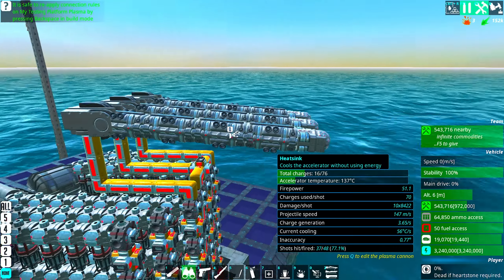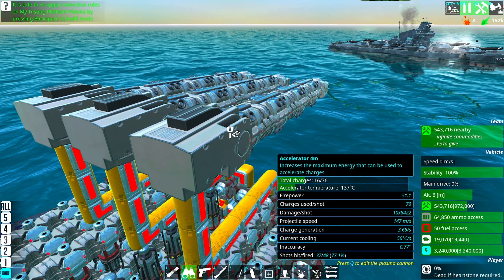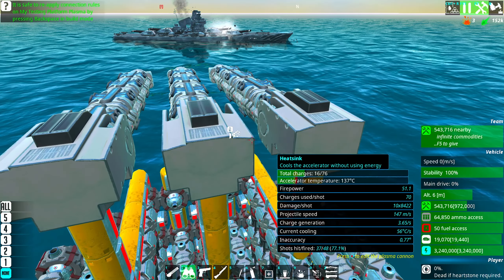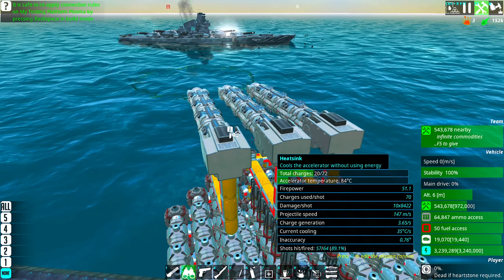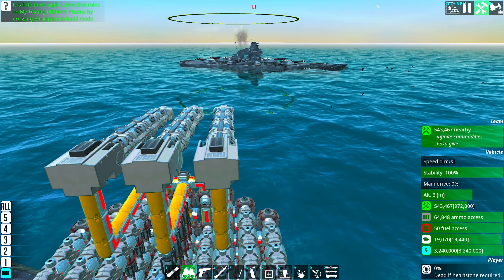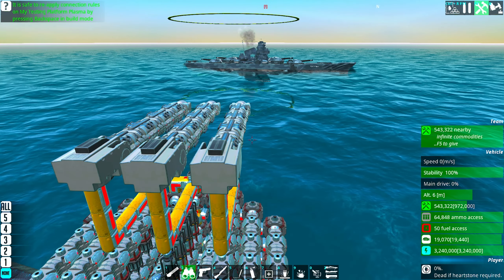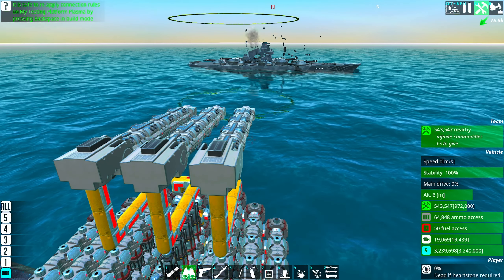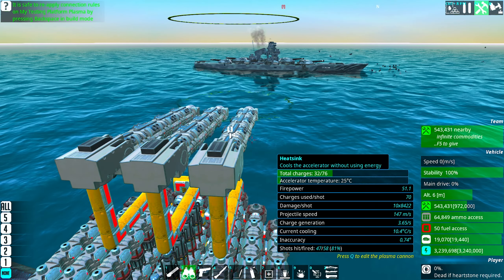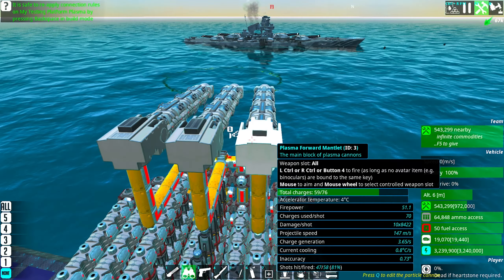Imagine having this — you have two of these and you have a regular APS cannon, and you make it fire just after this guy. This guy opens up the ship, and then you have a big nice frag HE shell going in. But I don't think the plasma cannons are very good main offensive weapons. This week I'm also going to test and compare it to a Sea Wiz — an APS Sea Wiz — and we're going to do some tests with this type of new weapon. As you can see, it's opening the Excalibur pretty good.